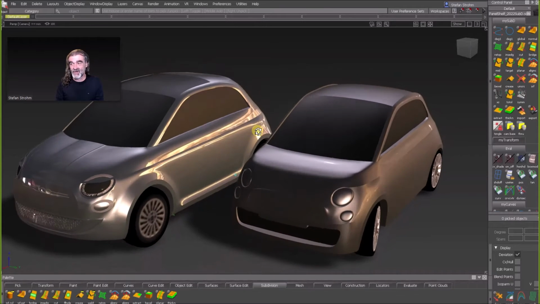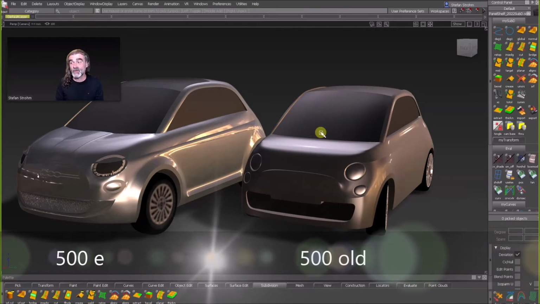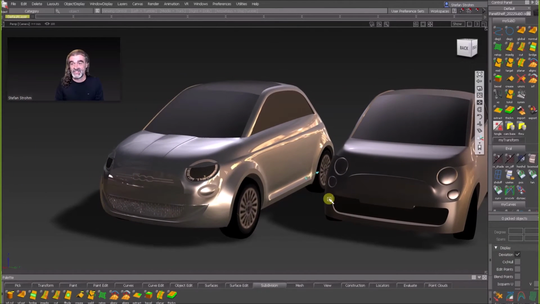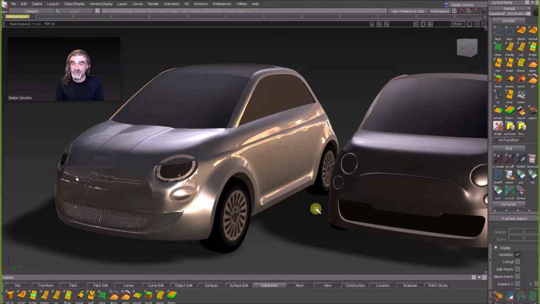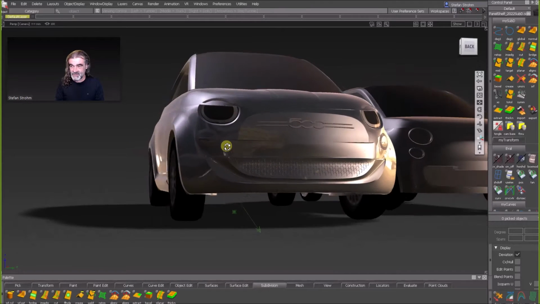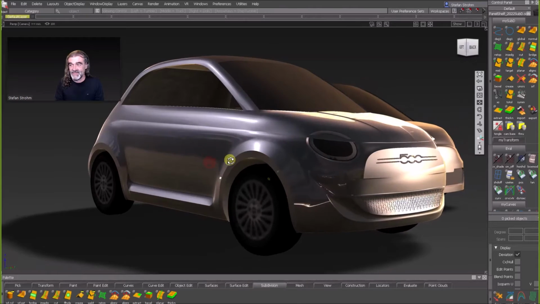And you remember on the right side, part 1 and 2, this was the Fiat500, the old model. And here is a new one. This is the electric Fiat500. We want to do some advanced techniques of SubD modeling. And just to give you an overview how I did this one, let's have a look on what will be covered in this video.